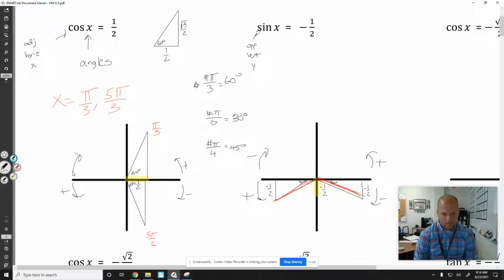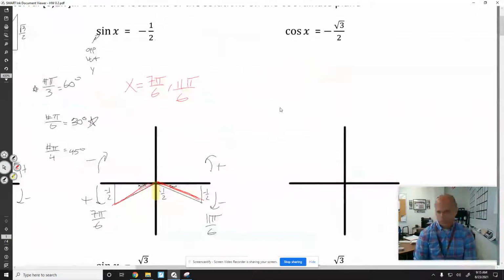Subtracted. So, I don't know, you start here. And again, we're looking for pi over 6s for this one on the right. What is this, pi? That's 6 pi over 6. Add a pi over 6, get to 7 pi over 6. 2 pi, 12 pi over 6, minus a pi over 6, 11 pi over 6. So those are your two solutions for x. 7 pi over 6 and 11 pi over 6 between 0 and 2 pi.